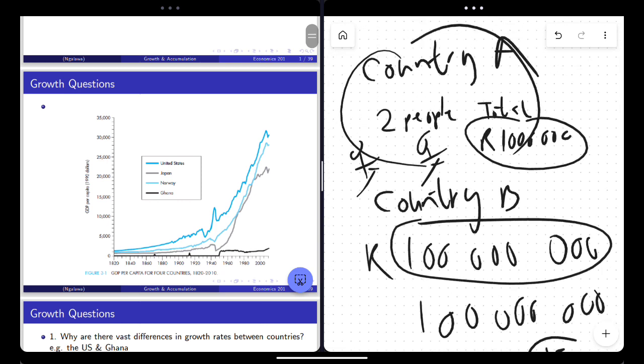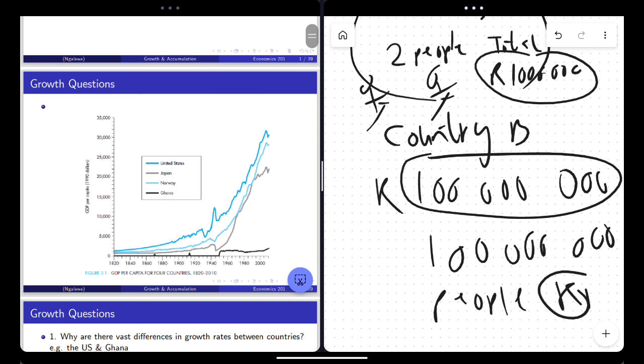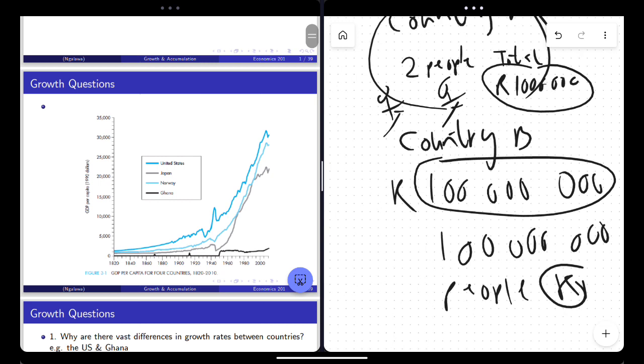So although country A has a small GDP, it has a small population, so people share more. It's a higher standard of living, unlike country B that has a low standard of living. So now, do you know why GDP is not a good indicator of standard of living? GDP per capita is the best.